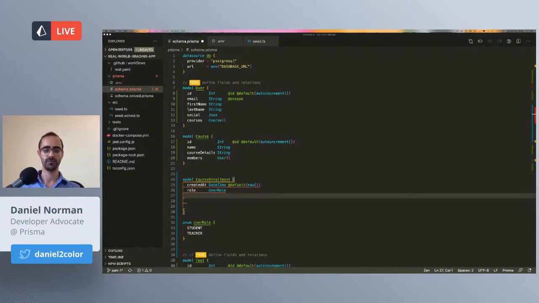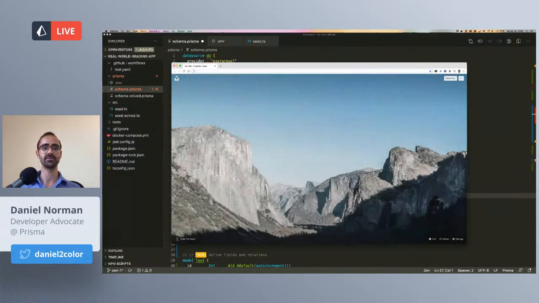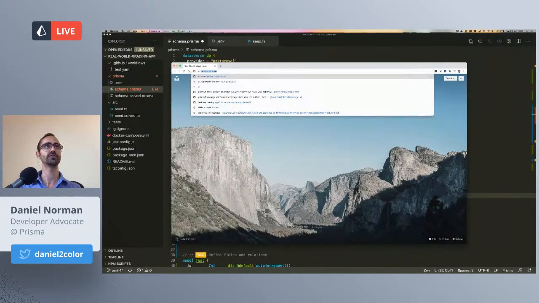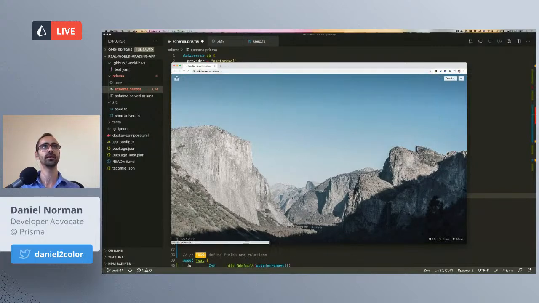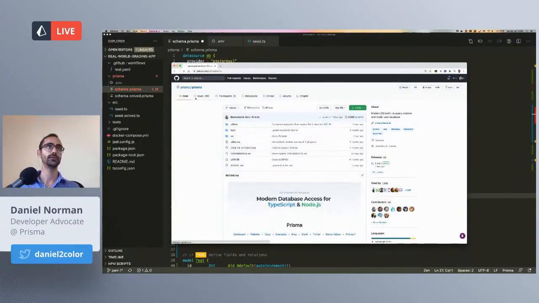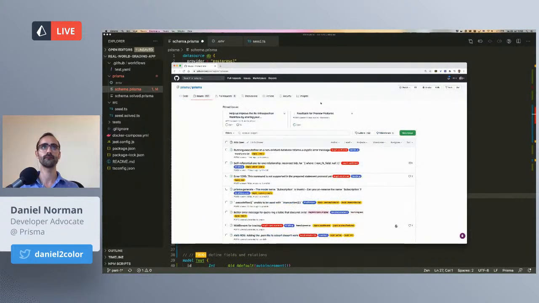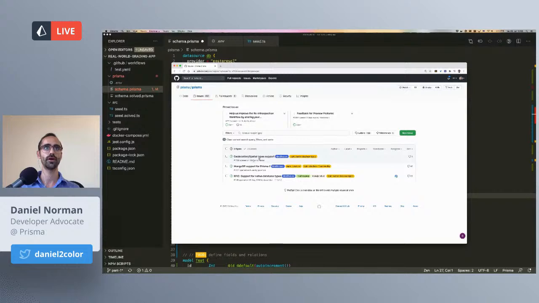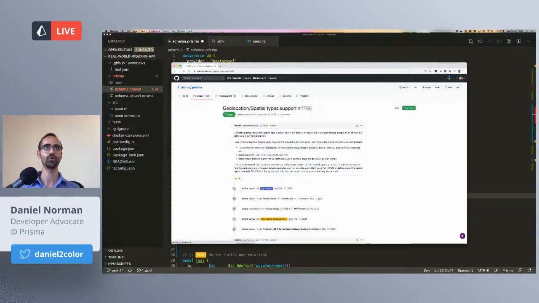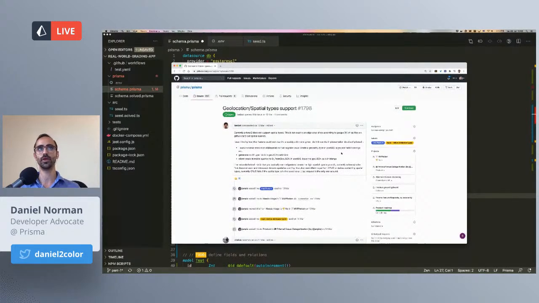If you have these types of questions and you want to maybe submit a feature, then you can always go into the Prisma GitHub and search here. Oh, there we go. So we already have an issue supported. Generally, if you have a feature that you care about and you want to get it pushed, it's always good to go here and give it a thumbs up.